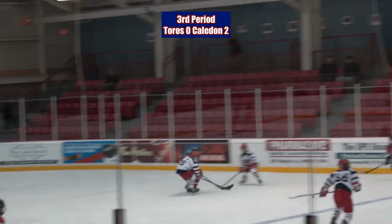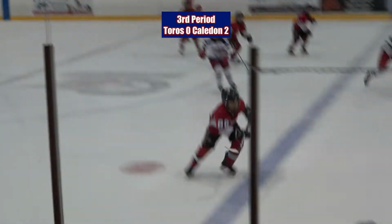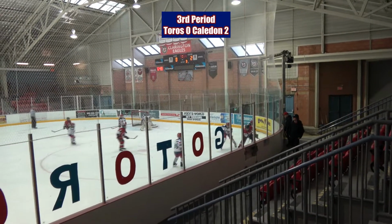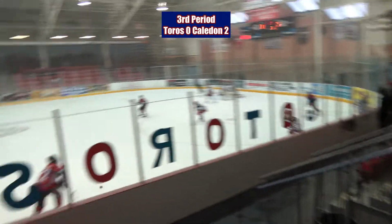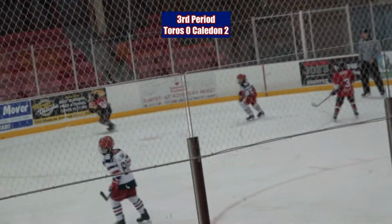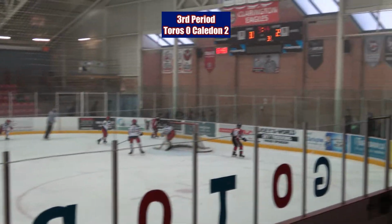Caledon pick it up in their own end. They go for that late pass up through center for number 3. Over there for Rotundo, trying to get it now. Rotundo gets pushed off to the left. Toros trying to keep him there. Goes back to the left for Angepolis. Angepolis a shot. That goes wide. In behind the goal. Comes back to the line there for number 8, Elbman.